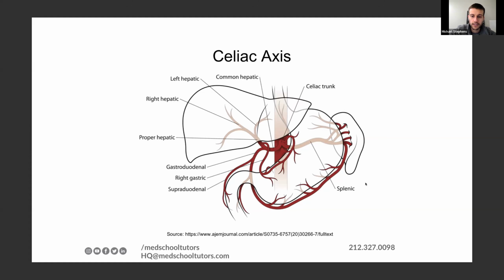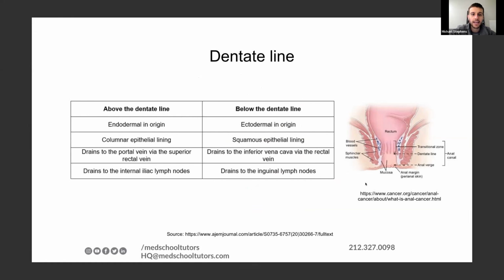Keep moving forward. This is a painful thing: there are a lot of questions you're going to come across in question banks and in reviewing things about where things are draining if you have issues in the anal canal and the rectoanal area. And so there's basically a demarcation that we call the dentate line, or the pectinate line is the other term that's used.